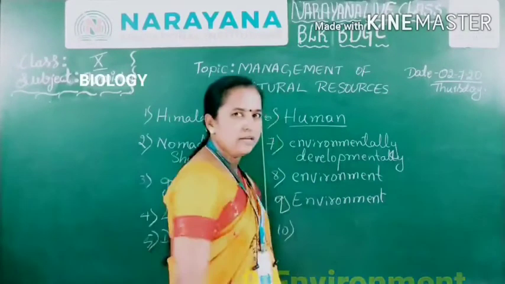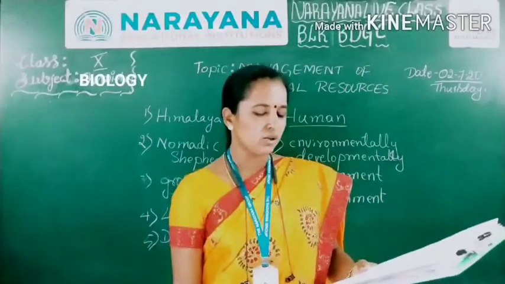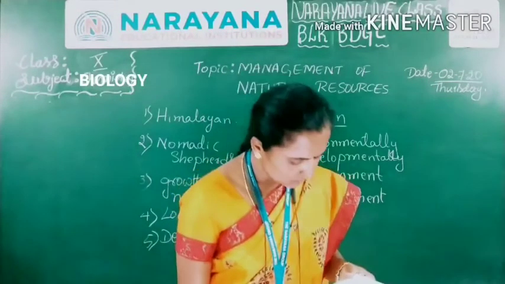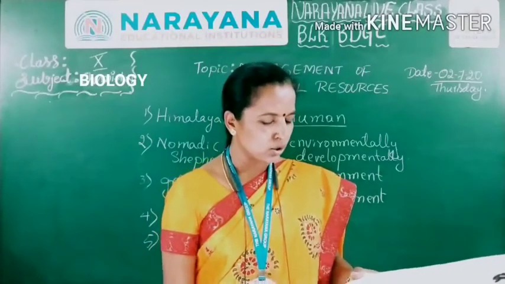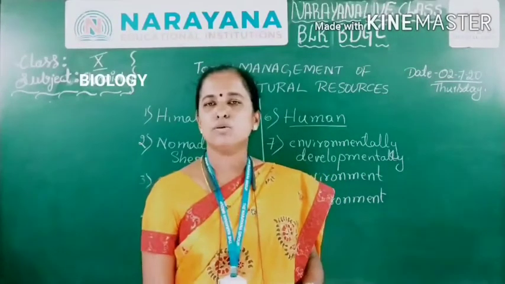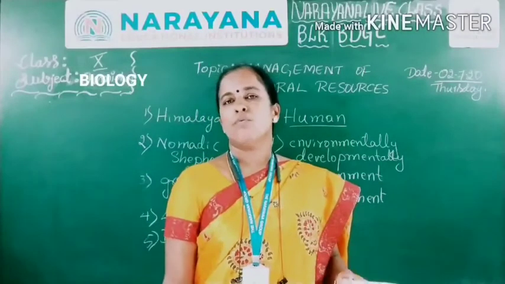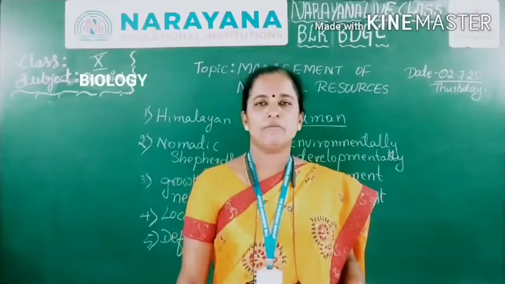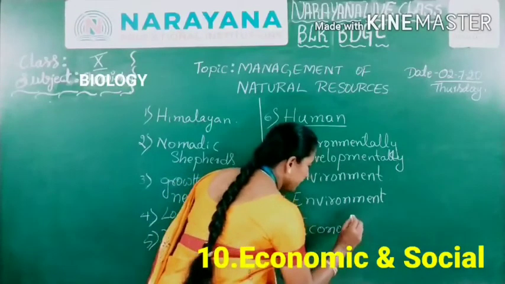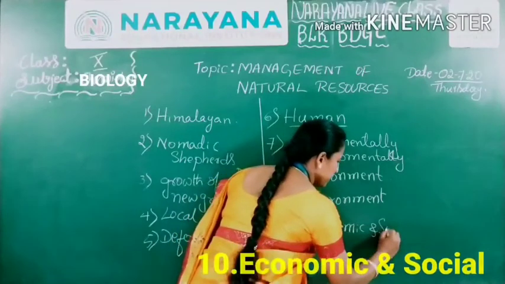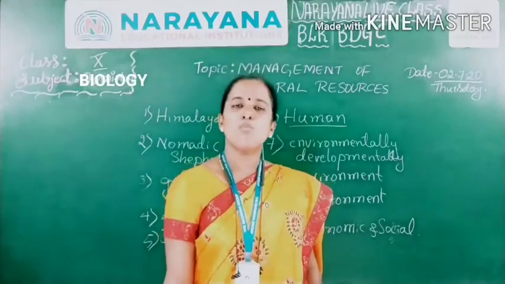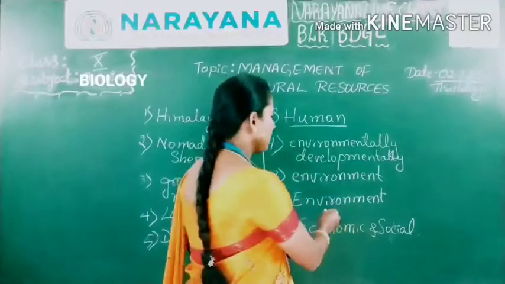And the last question here is, we need to use these natural resources with due caution for the dash and the dash growth to meet our national aspirations. That means in using the environment or natural resources, we have to see that we grow in two ways, for both economic and also social development. So we have to see both economic and social development while using the natural resources, especially the environment.